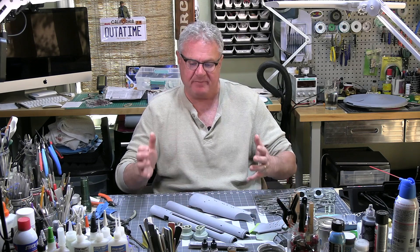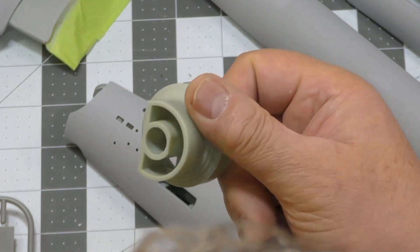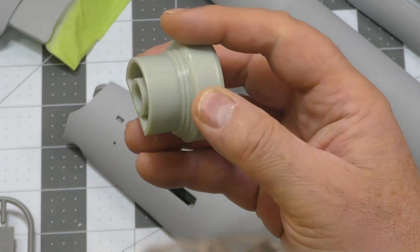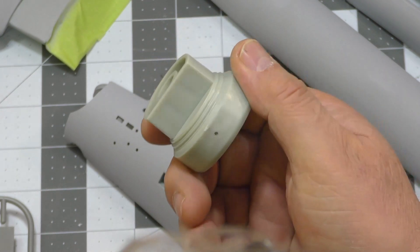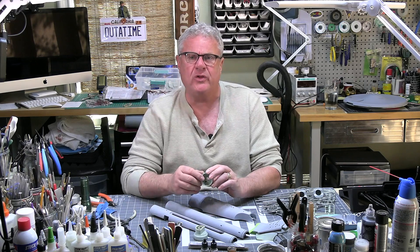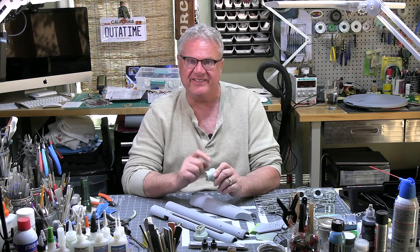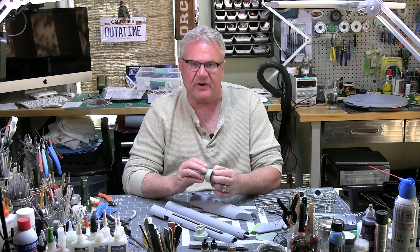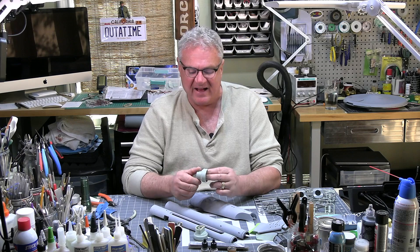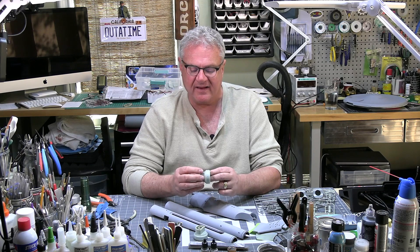When it comes to paint, here's the raw plastic — everything came in this color. From my previous episode I showed you the pretty cool color chart they give you. It lays out all the colors you'll need. Curiously, when it came to the actual color of the ship, it says to refer to the plastic color. To the eye it looks like a sort of drabby green, but it's actually a gray-green.